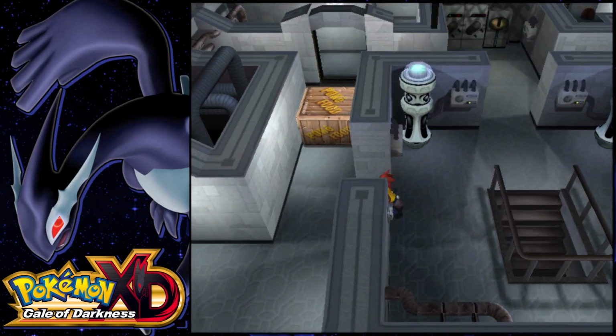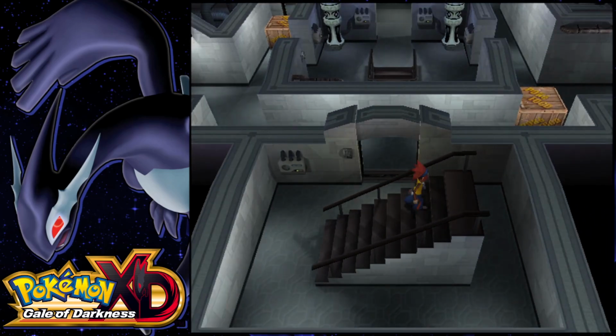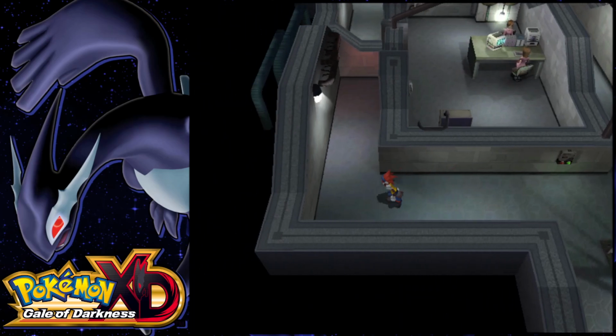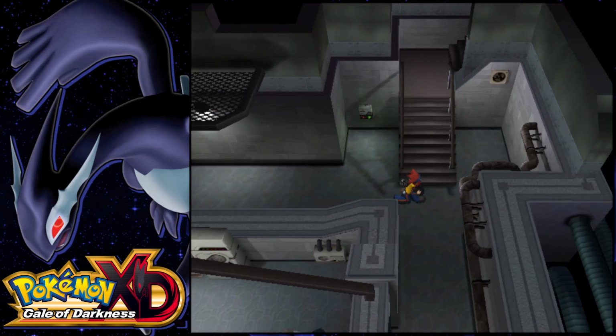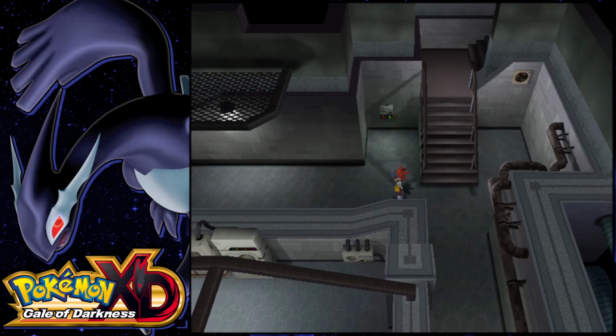Okay, now I have to go back down through here. I have to remember where I was, though. We were at the table. We got the lever, the system lever or something. And now we are going up these steps up here. I think so far we have done everything that we need to do. Okay, I just dropped a little quick save before we went up the stairs.